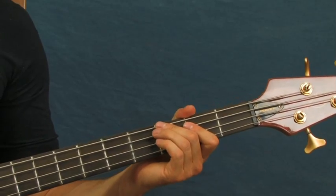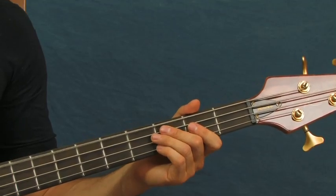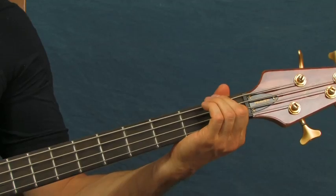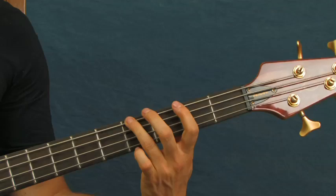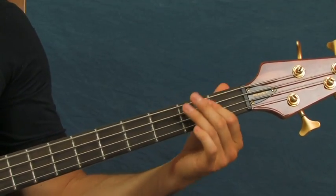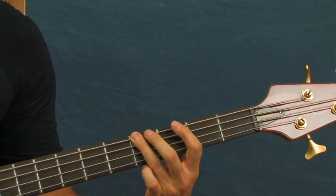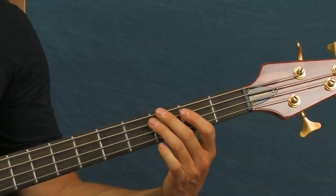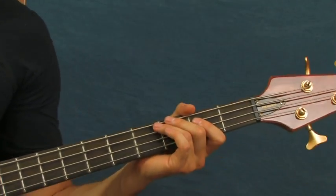Next time that comes around, you play those 4 measures, and then you're going to do the open E's again. And then this time you're going to go to the first fret of the E string. And that makes it sound a little creepy when that comes in. Then you're going to do the fourth fret of the E string. So it sounds like this. And that's the whole note right there. You hold that for the 4 beats. And then, of course, go again to the... Just like that. And that is the chorus.